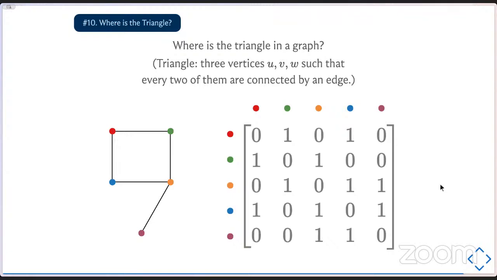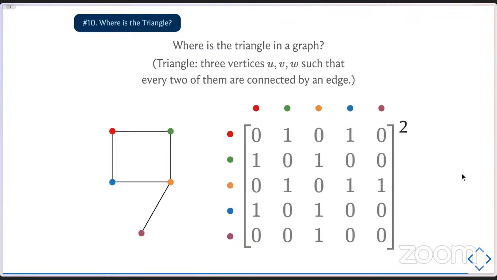If we dropped this edge, that's the edge between the purple and the blue vertices, then we would have to get rid of the ones that are sitting in the last 2 rows and columns. So these ones here would flip to 0. Okay. So is the matrix representation of a graph okay? All right, perfect.